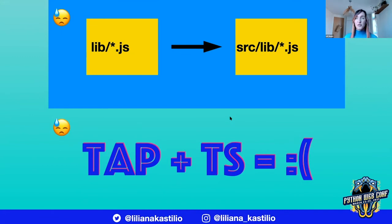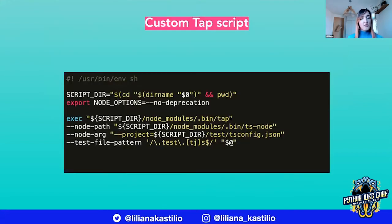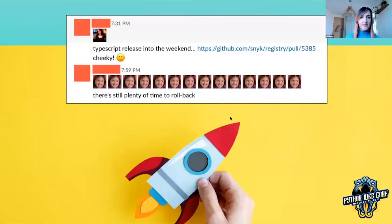This is when we realized that our testing tool, TAP, doesn't actually support TypeScript — and this was a few years ago. Unfortunately, that meant we needed to create a custom fork of TAP and run tests with ts-node instead. Overall, this was easy to do but it did add an extra day to our estimations. By the time we were ready to try again, tests were running — it was quite late on a Friday evening. We do have a culture of merging things in when tests pass, and we were really excited, so we went ahead and merged it anyway.